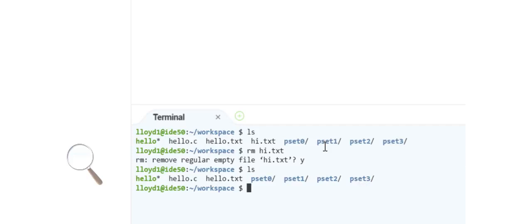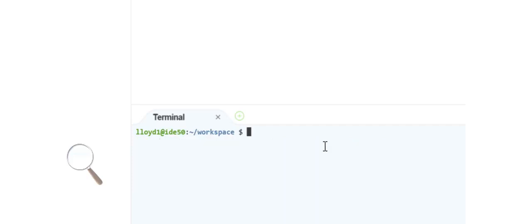Let's press Control L just to get rid of all this stuff and get us back at the top of the screen. Now, there is a way to short circuit rm so that it doesn't ask us that question. We really know we want to get rid of that file, and we don't even want to be asked the question. How do we do that?